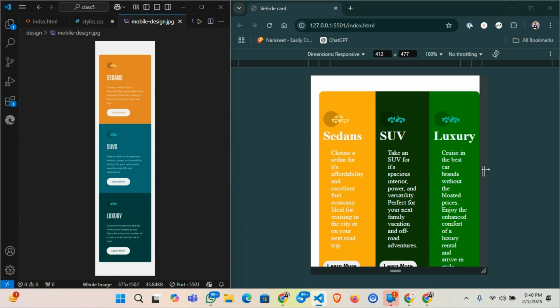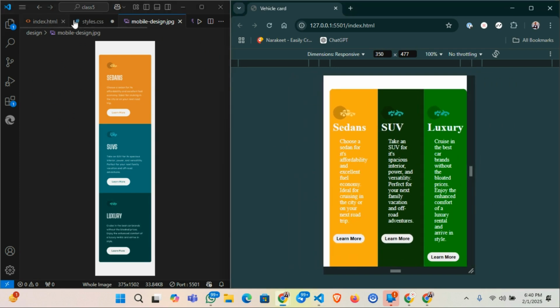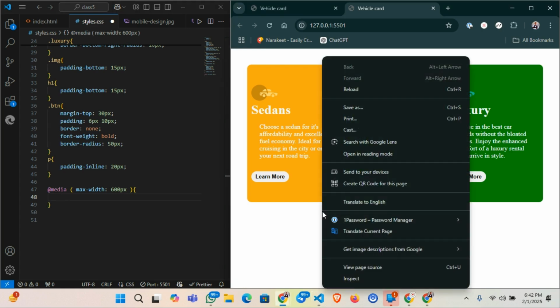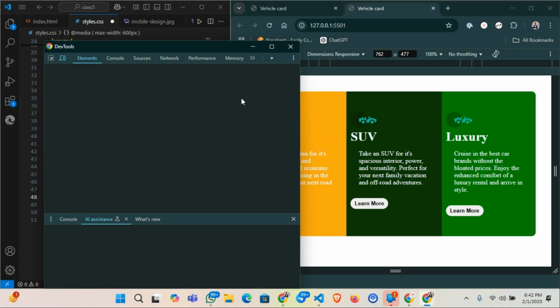And the way you do that is by adding a media query. I'm going to explain what this means in a moment.